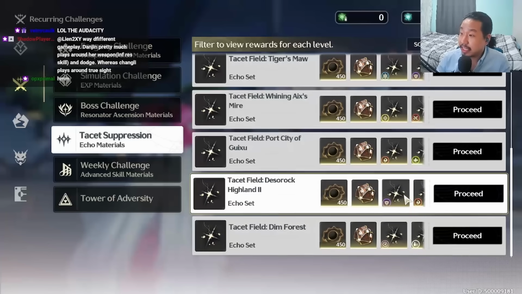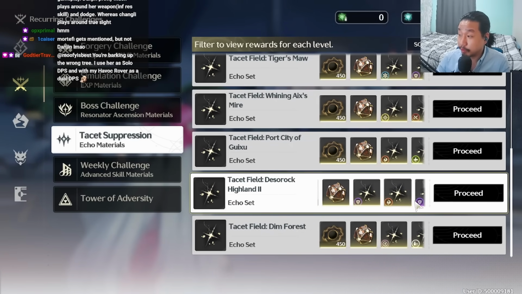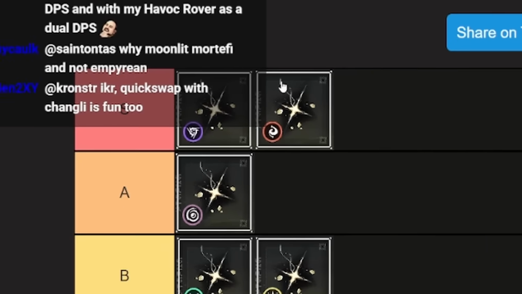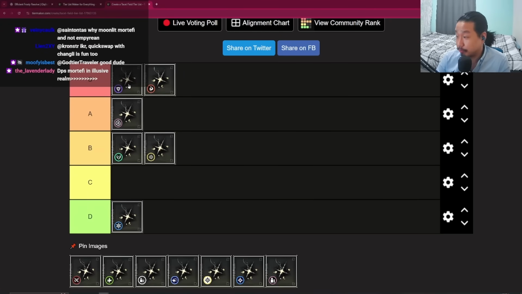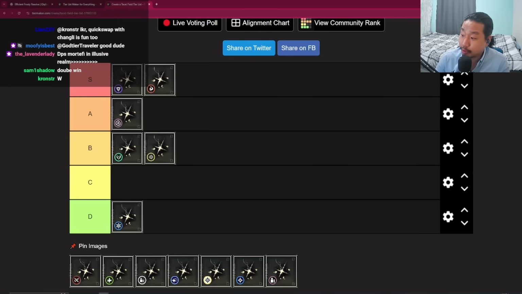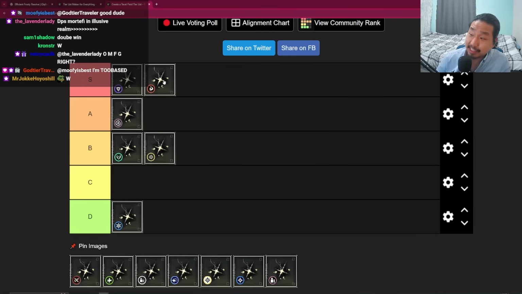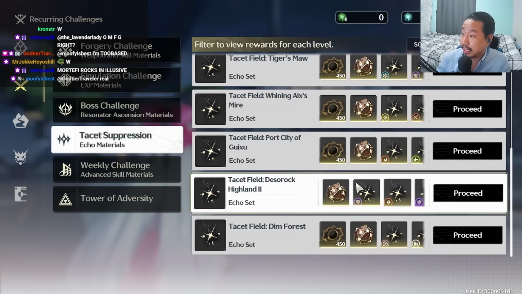Because if you decide to farm this tacit field in the Desert Rock Highlands, you will get Molten Rift, and you'll also get Void Thunder at the same time. And what this means is that this set is S2, and you get to farm the other S-rank Sonata set at the same time. These 2 sets have the most viable users in the game, and you can farm them together. It's a little bit insane how much value you're able to get from this one tacit field over here.